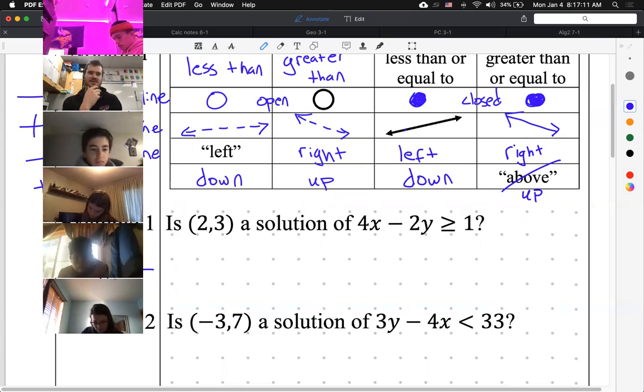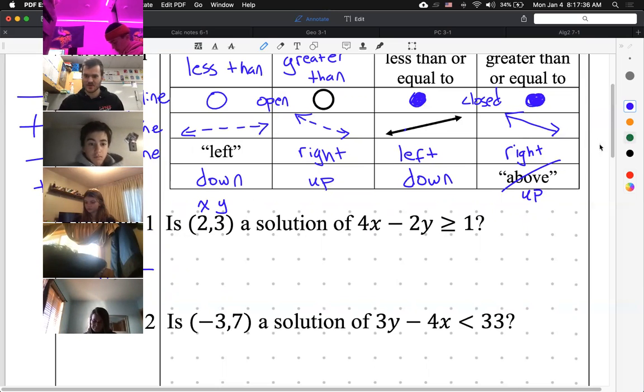You want to be visualizing this in your head. You don't have to write this down. I just want to make sure everyone can picture in their mind, where is (2, 3)? There's (2, 3). And I'm asking, is that point a solution to this inequality? And it's just an inequality that you've seen before, except I have 2 variables, an x and a y. So let's plug in our x and our y. Our x is 2, our y is 3, substitute those points in.